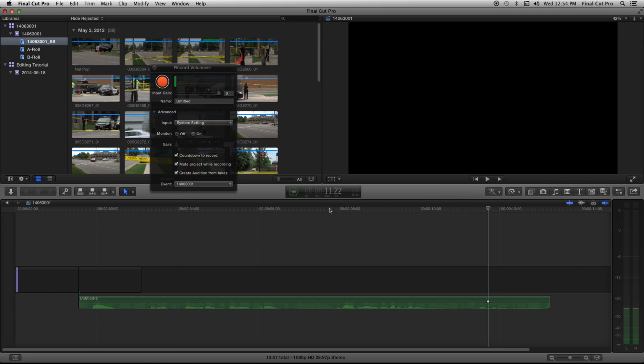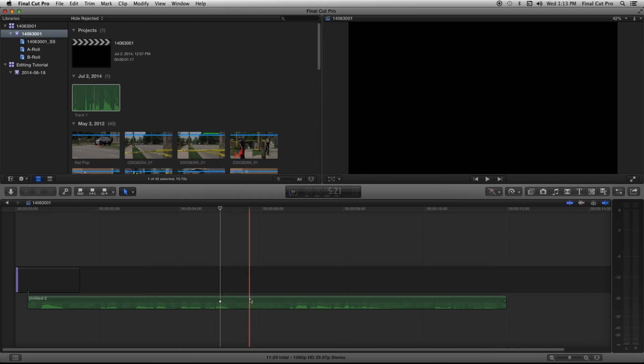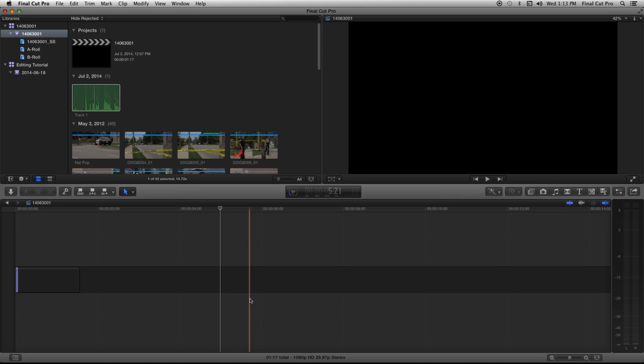Note that your voice tracks will appear in the browser window, but they will also appear on the timeline. You'll need to delete the voice tracks from the timeline to avoid confusion later when you're editing. Once you've deleted the voice tracks from the timeline, find your tracks up in the browser window. They'll be named VoiceOver 1, VoiceOver 2, and so on.